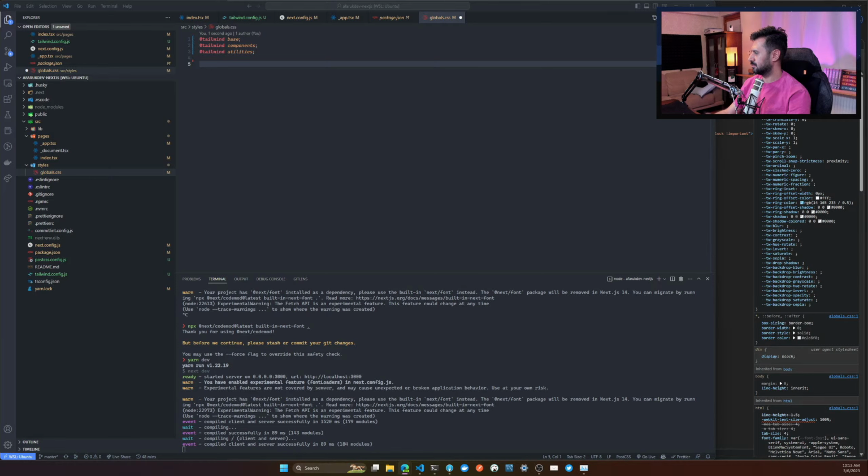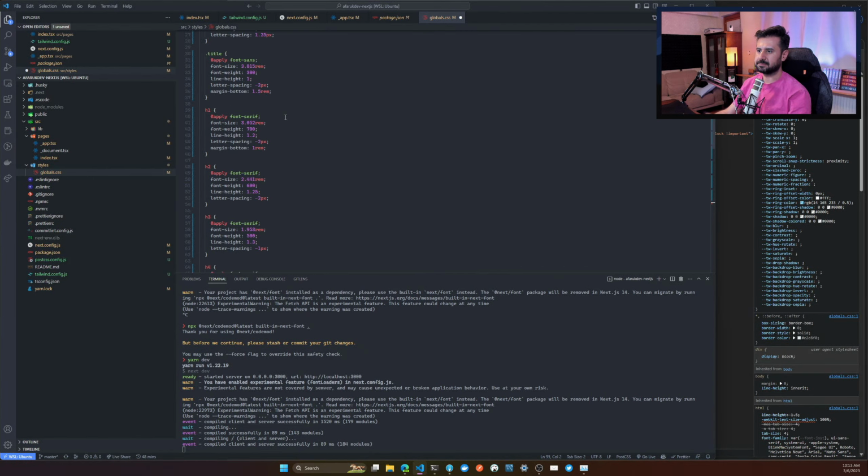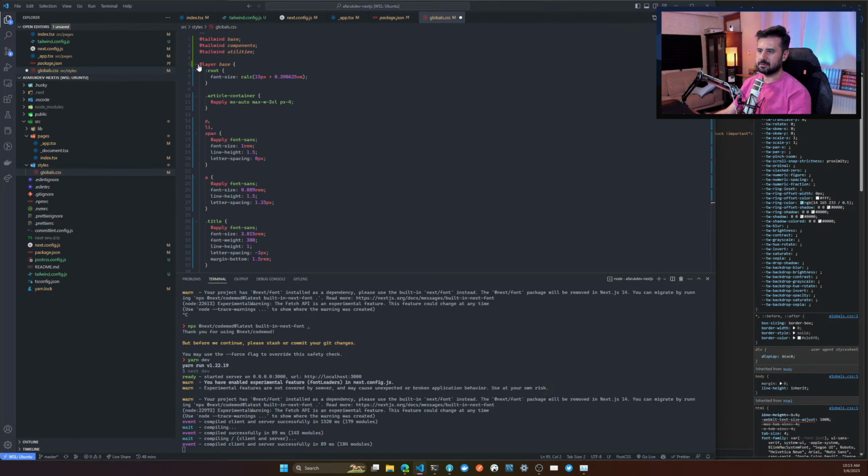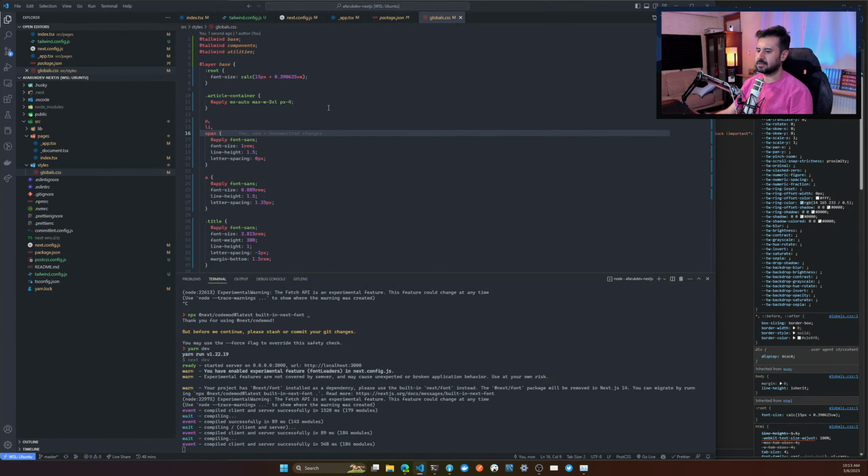I will copy this because I worked it before. So to the base layer, we add some definitions. And what is good about this type scaling is it is totally dynamic.